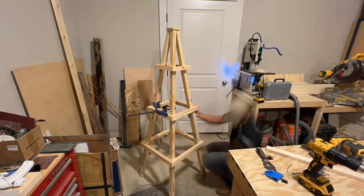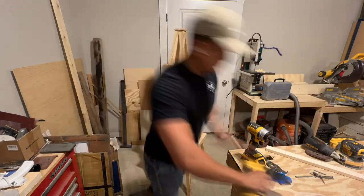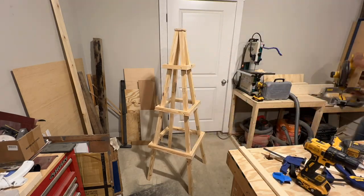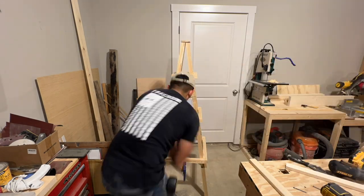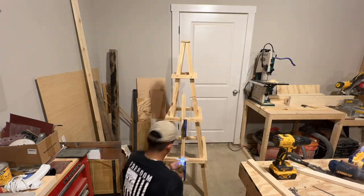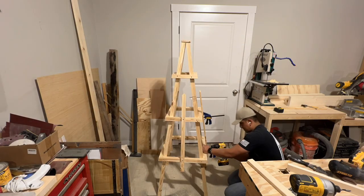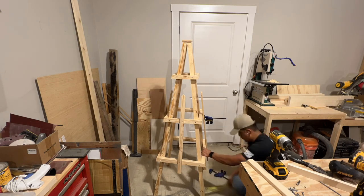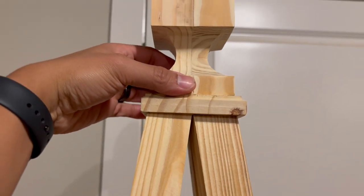After that I went through the process of adding all the screws to the square pieces on the trellis and getting those attached to the uprights. I made sure to use that 16-inch scrap piece for spacing to make sure everything was correct. After installing all those screws, I installed the other accent pieces with the arrow tips, found the center of all the boards, got them to relatively the same height, and drew reference lines. After getting those centered up and screwed together, the trellis was complete — all that was left was to add the top decorative piece.